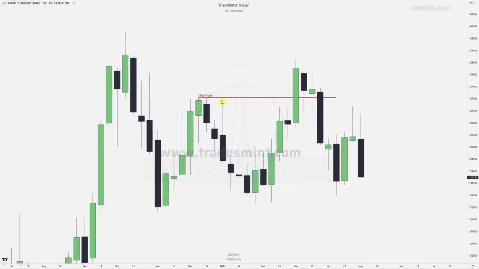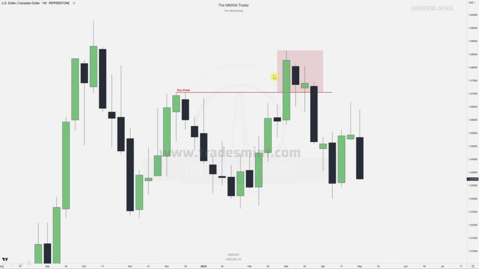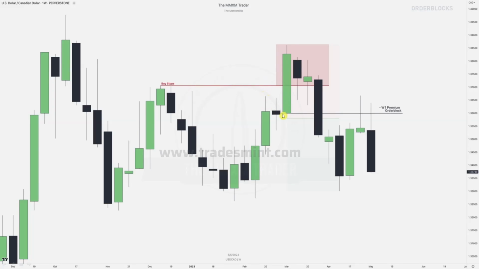So what can we see over here? Buy stops raided, failure swing, then we have this imbalance up here. Outlining those buy stops raid over here, this red box above here, order pairing. Then think about the characteristics of a high probability order block. It raids liquidity and then breaks structure lower afterwards.